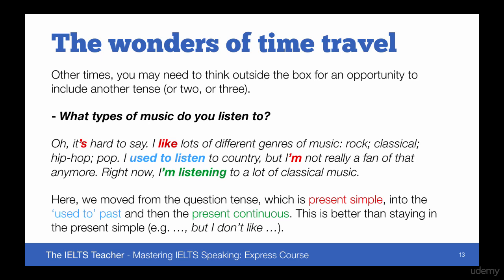Notice that the present continuous here, that may look a little bit strange to you. I'm listening to a lot of classical music, because it usually means right at this moment, and of course you wouldn't be doing that in the exam. But we often use this to talk about a period which may change in the near future. So again, that temporary state. So I'm listening to a lot of classical music now, but maybe in a few months' time or a year, I might not listen to it so much. So it's okay to use this. It's quite useful, actually, to use this when we talk about music and anything related to tastes.